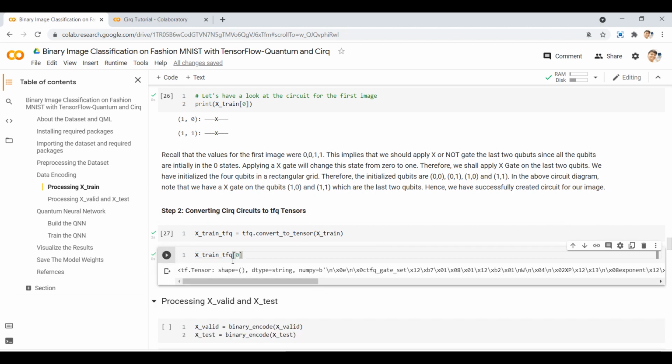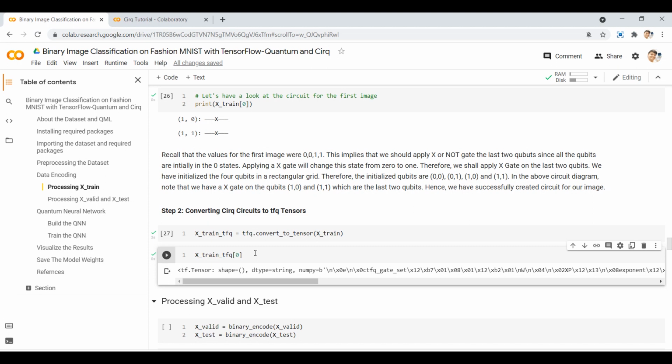So you can see this. It's difficult to read, but just think of it as some abstraction level. It is just the way TensorFlow Quantum works. The main part is just encoding your classical data, those Python lists, into this quantum circuit. That's the most important takeaway from this section.